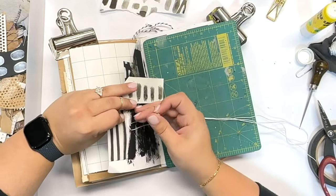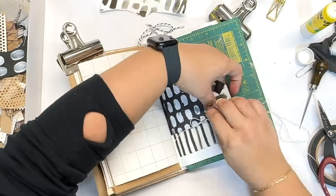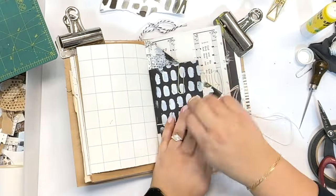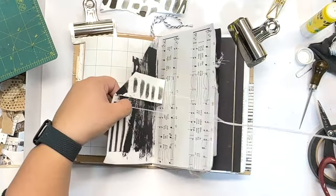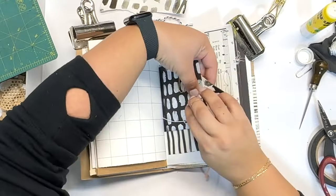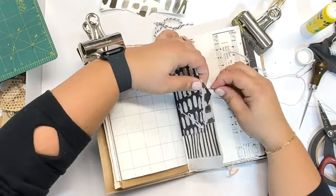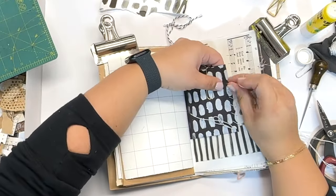Now I want to take that black page and sew it to the one that is behind it. This is going to help in a couple different ways. Instead of having what ends up being six different pages that would normally be like three complete spreads, we're basically turning it into one big interactive spread. Once I got in the flow here it was kind of hard for me to stop myself from continuing to build out these layers — the possibilities are really endless when you start thinking about making your pages interact with one another.